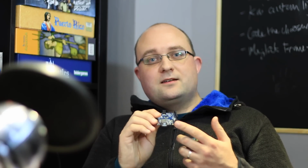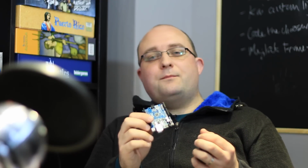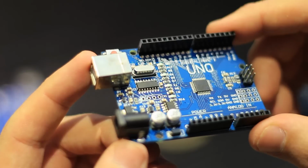It has 14 digital I/O pins, 5 analog ones, and runs off 5 volts. It can be powered either by the USB cable or by some external power through that barrel jack. At the heart of the Uno is the Atmel 328P with 32 kilobytes of program memory, which is pretty small by today's standards, and at some point you'll probably want to upgrade to something bigger. But as a starter device, it's perfect really.